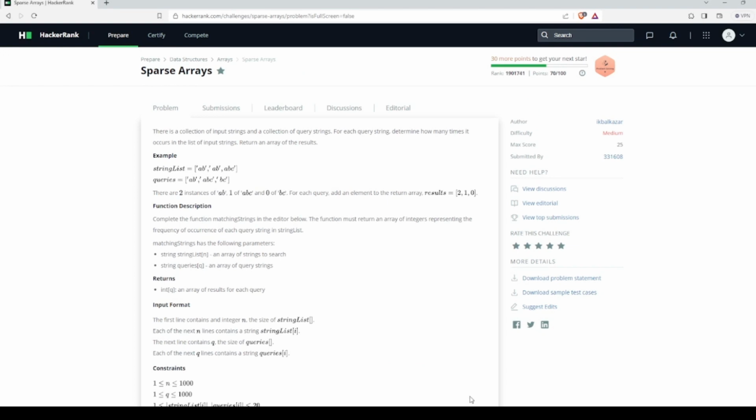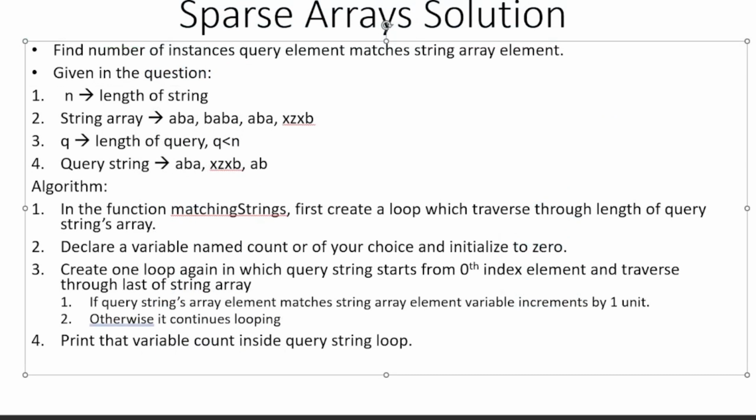So the algorithm will look like this. In the matchingStrings function, which is on the HackerRank website, we'll first create a loop over the size of the query string array.